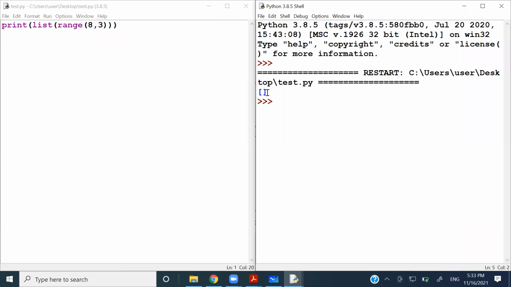So remember, the range function works in an incremental manner. By default, the step is going to be 1. So it will try to start from 8, but the ending point is lower. Now, if I provide a value like this, here I have defined the step as -1.